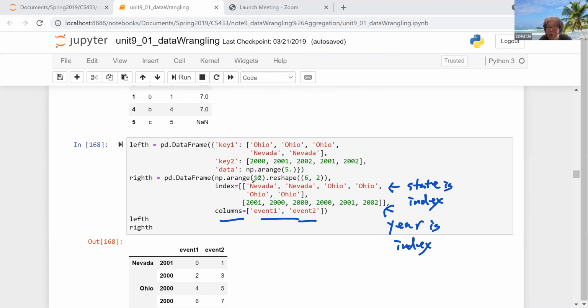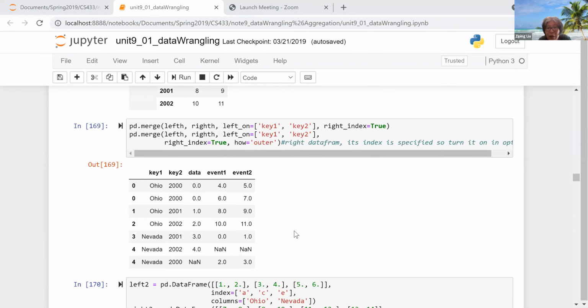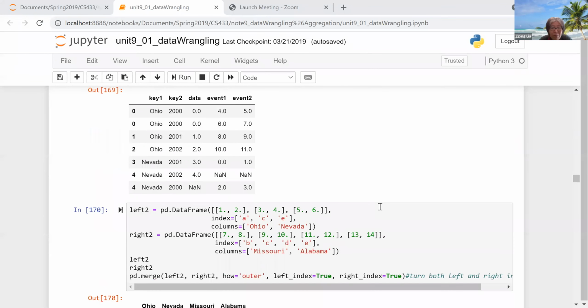So the index and the column names are different. When you do this merge, you can say for left, you select the column name, and for right, you set the index as true. You also want to specify the mode for the merge. It's outer, so include everyone. So that's what this part means.